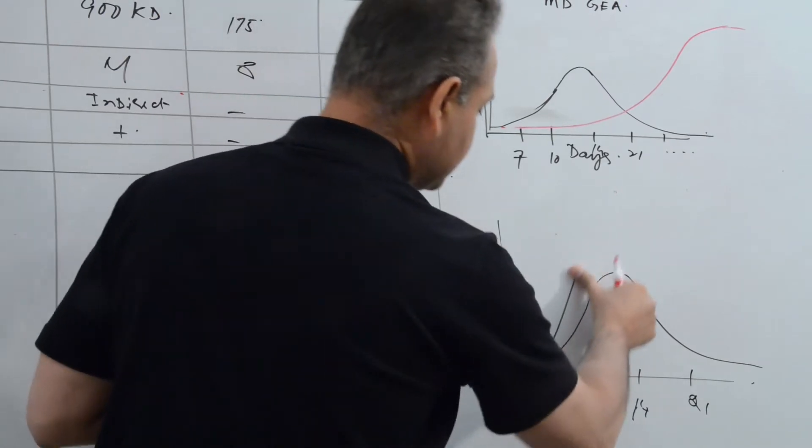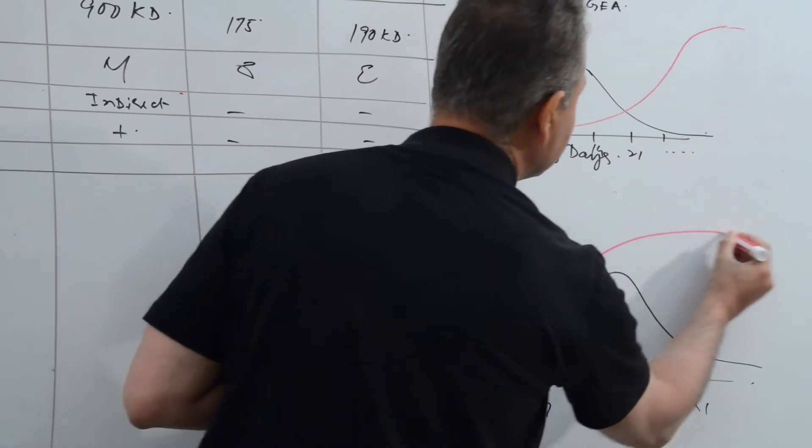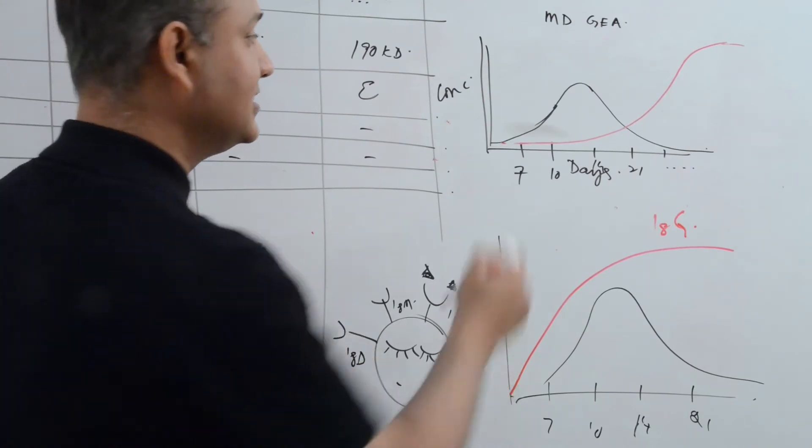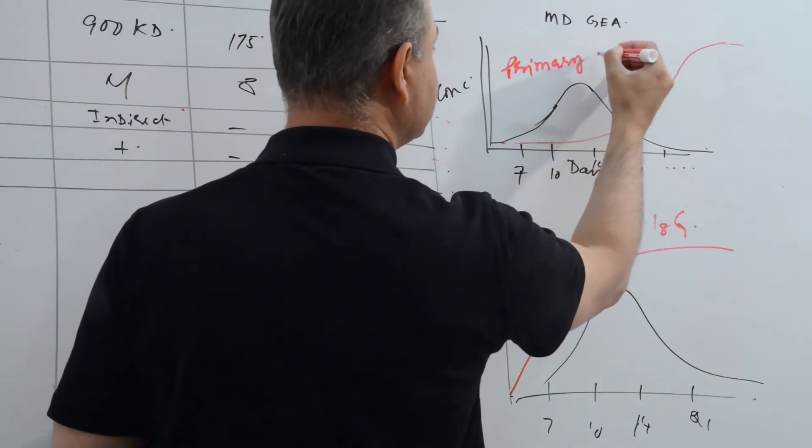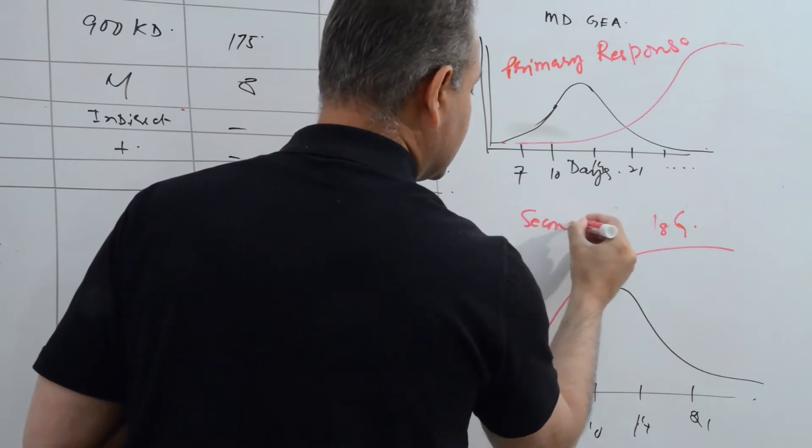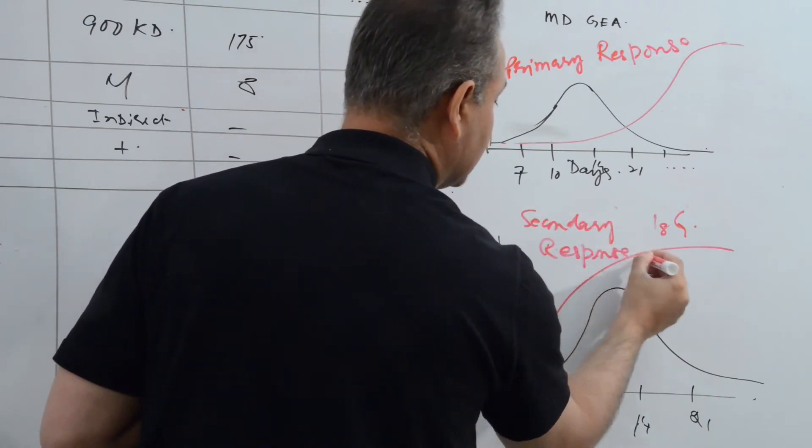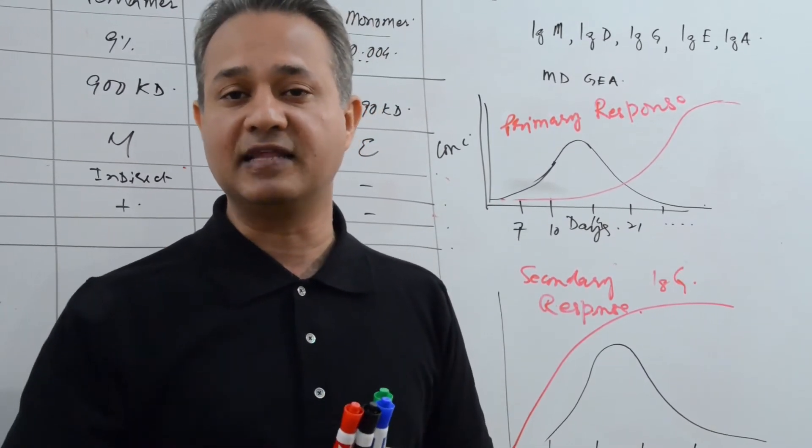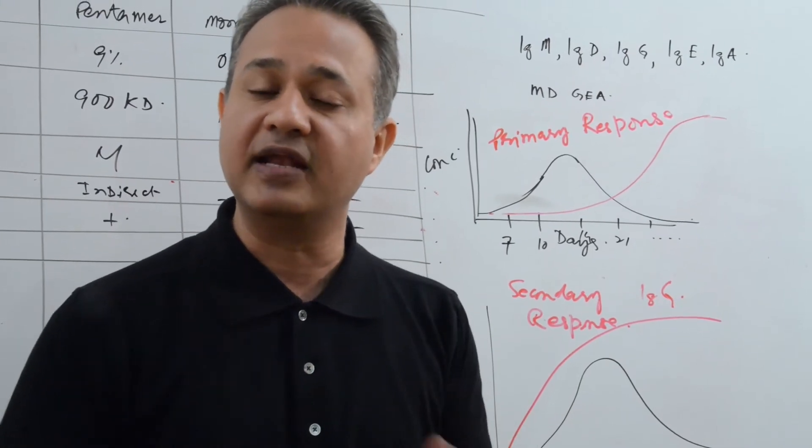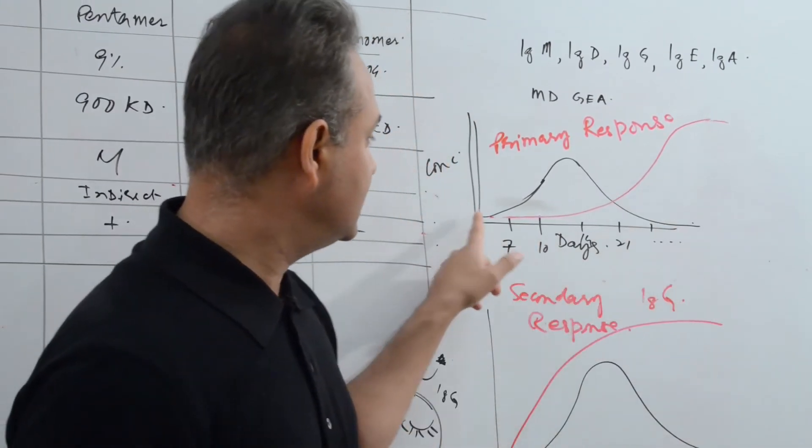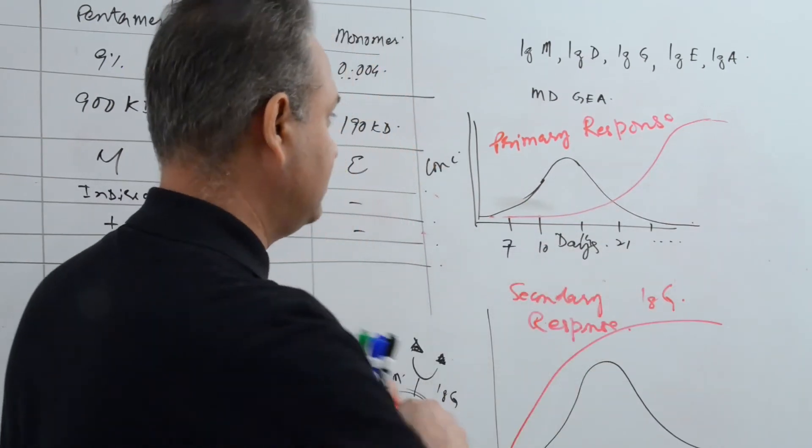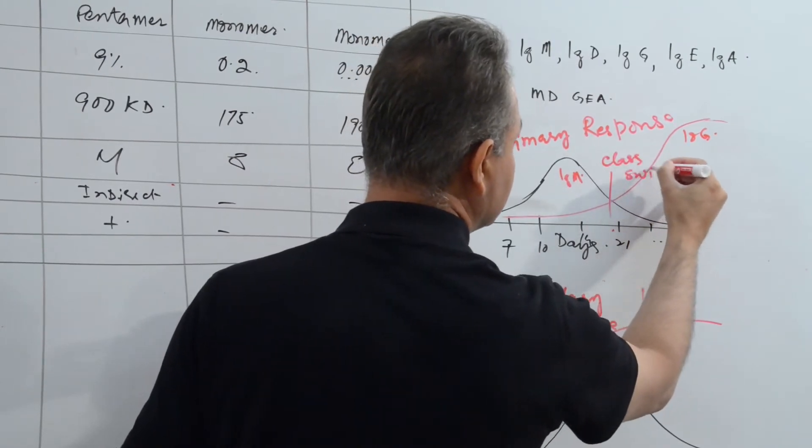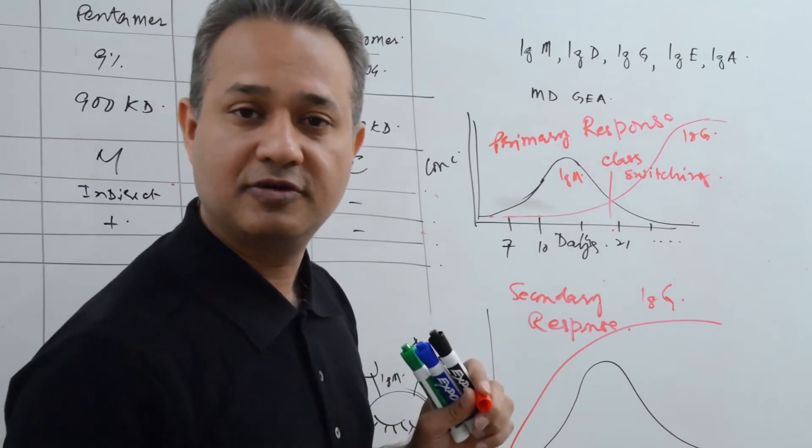So immediately, we will start having IgG. So this is the funny thing about the secondary. This is called the primary response. Students sometimes become so confused that what is the primary response. Nothing. If you remember it this way, primary response is the immune response by a naive B cell. It takes 7 to 10 days to manufacture the immunoglobulins and send them out. And the first immunoglobulin a B cell makes is IgM and IgD. Then it does a class switching and makes IgG. So this is the IgM. Then it class switched here and made IgG. Here, the class switching occurred. So that is the first exposure, first response, primary response.